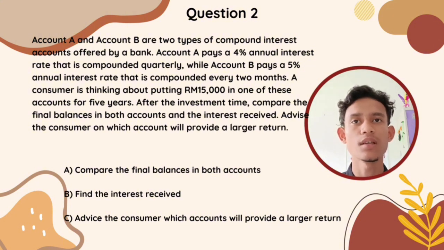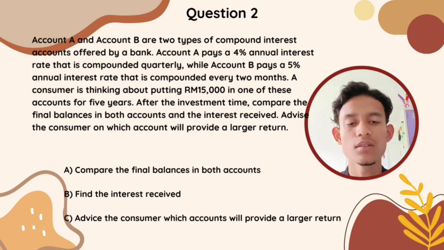After the investment time, compare the final balances in both accounts and the interest received. Advise the consumer on which account will provide a larger return. Okay, for this question, there are 3 requirements. A, compare the final balances in both accounts. B, find the interest received. C, advise the consumer which account will provide a larger return.